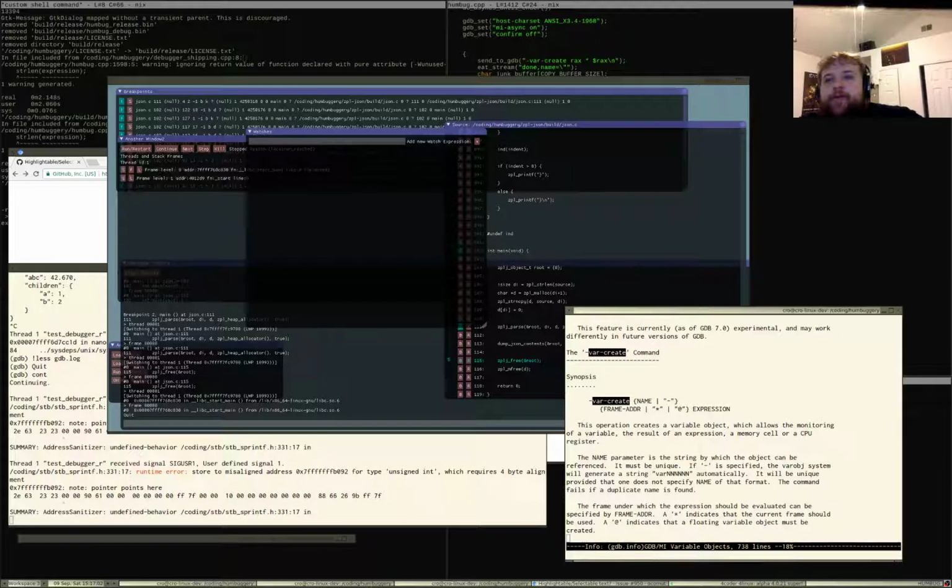The name parameter. This is the string by which the object can be referenced. It must be unique.